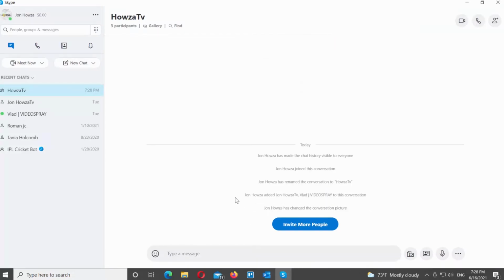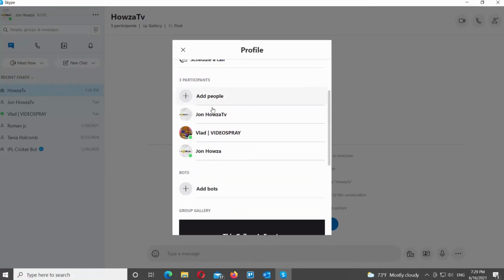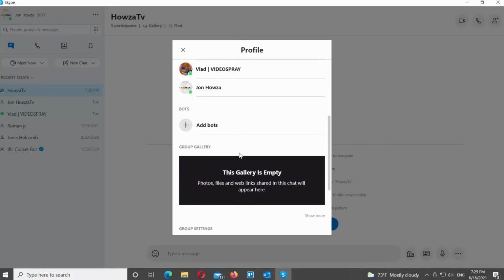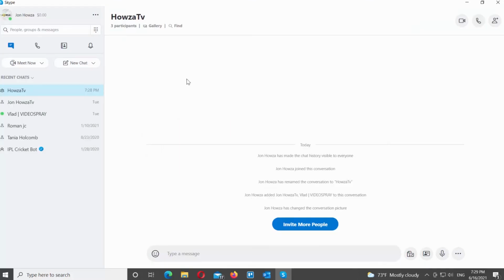Go to the group chat name at the top of the window. Click on the participants and a new window will open. It is sort of a tools block for your group chat. You can change the group photo or name. You can also view and edit participants list. You can leave the group conversation if you need to.